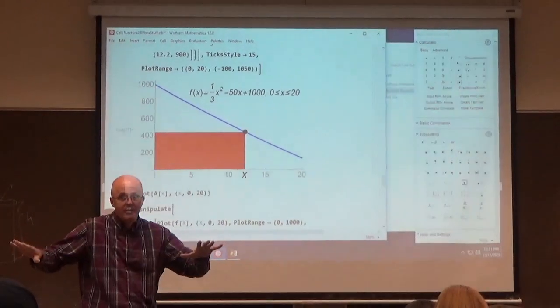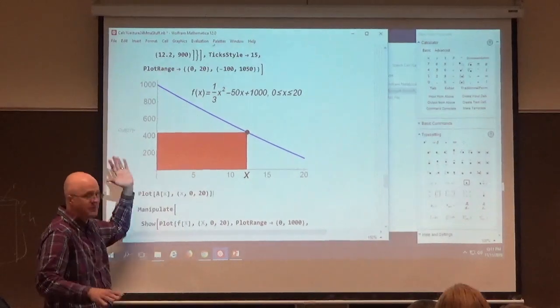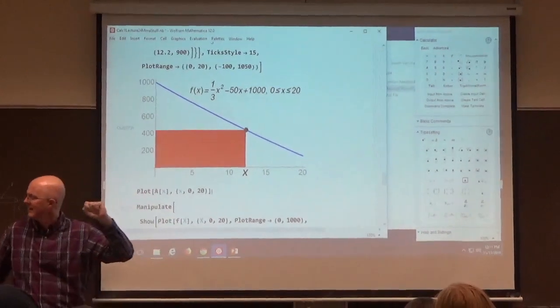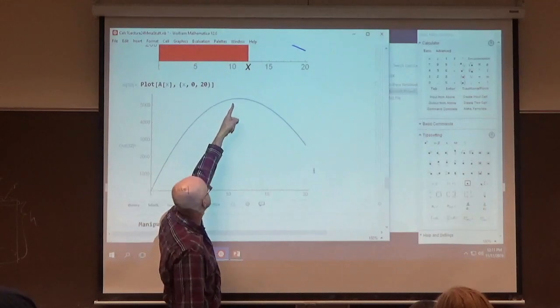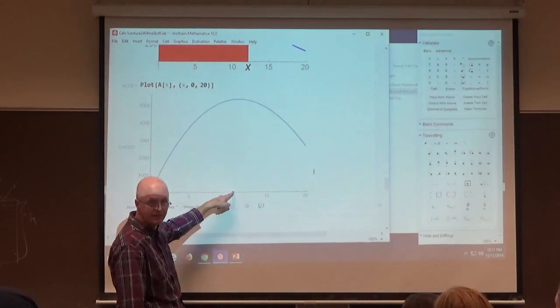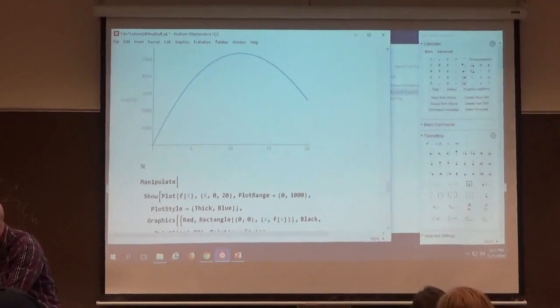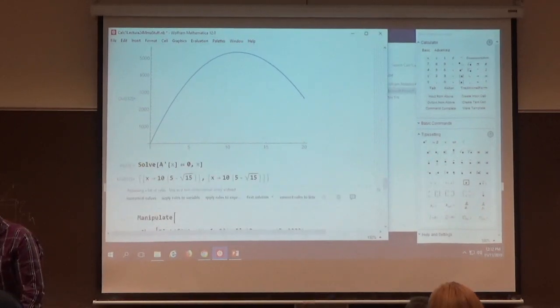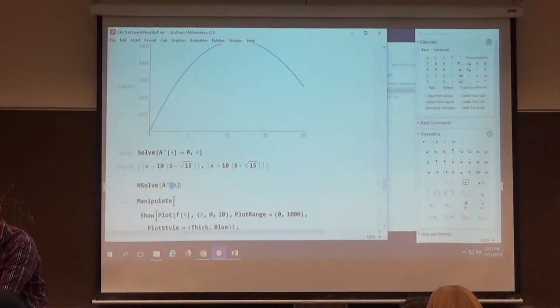Realize it could be at the endpoints in general, though it can't be in this case, because if x were 0, you'd have no rectangle. And if x were 20, it'd be a very small rectangle, it seems. I think it's not going to occur at the endpoints. The maximum looks like it's going to occur around x is between 10 and 11 or something. To find it exactly, solve for when A prime of x equals 0. There's the syntax. There are the answers exactly. And solve will approximate those.